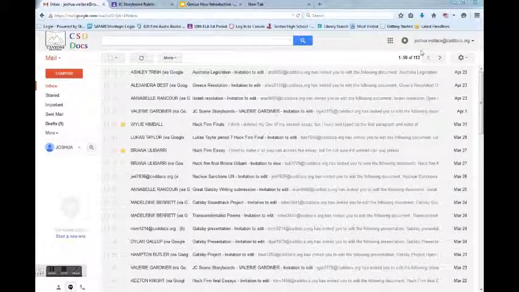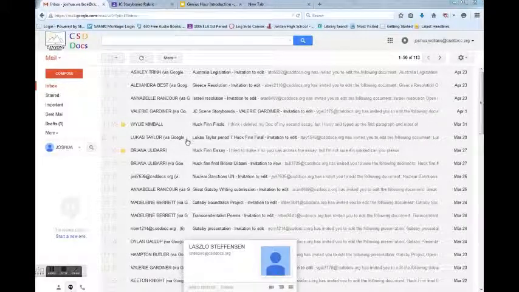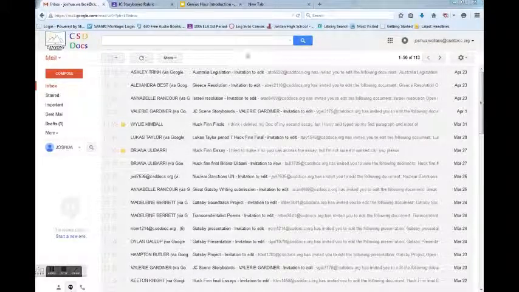So to start with, you need to be logged into your CSD Docs account for this assignment, and I would just go to your email, to Gmail for instance, is where I'm starting from. If you're on a Chromebook, you could do this simply by finding the email icon down in the bottom tray. From here I would go to the apps. There's two ways of getting here, and I'll show you this one first because it's longer but it requires less work, and then I'll show you the faster one in just a moment.